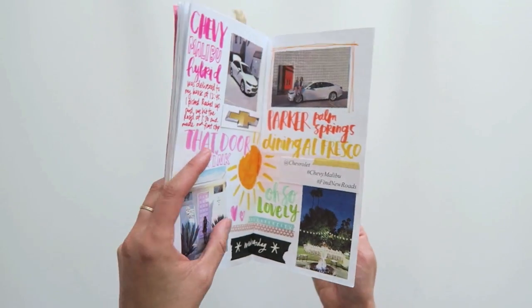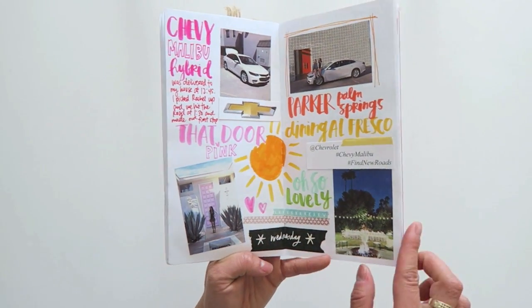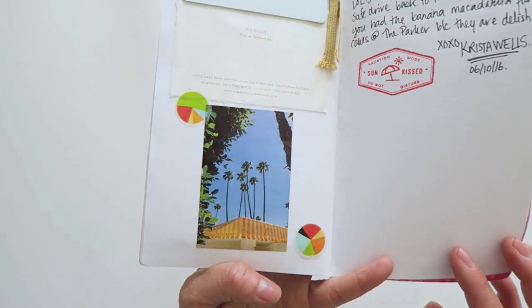I'm really happy with both printers. I don't think you can go wrong with either. I like the fact that they are stickers, so you can just stick them right into your book. But I do also love the Instax Share with the border. I think either printer is great to have.